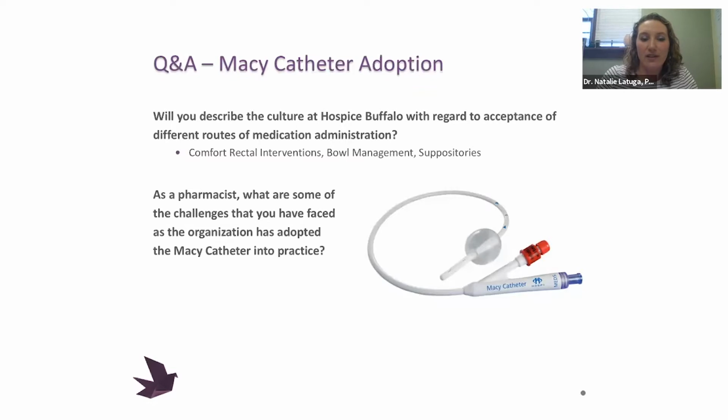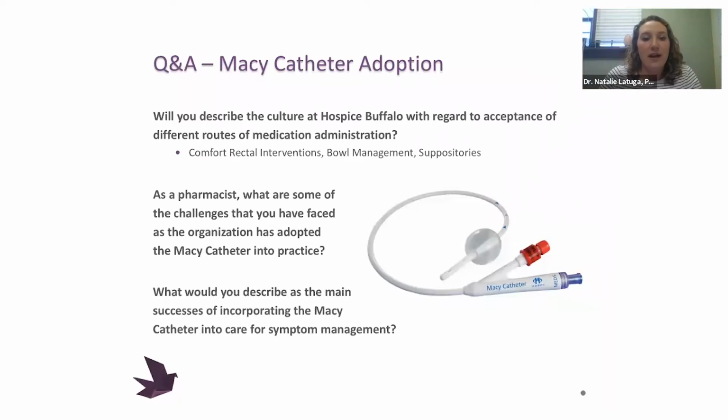And then, when it comes to medications themselves, as the pharmacist, I'm a little fanatical about dose conversions and making sure the medications are safe and being dosed appropriately. Just like with parenteral medications, sometimes there is a dose conversion that needs to happen when you change routes from oral to something else. And the same thing happens when you have to go rectally. Unfortunately, there's a lot less data in the literature about which medications can go rectally and what their absorption is. Best we can do sometimes is an educated guess, but most of the symptom management meds that we use do have literature and data to help support that.